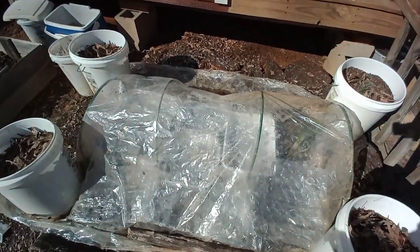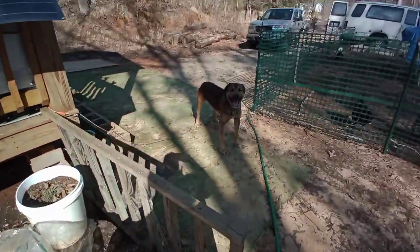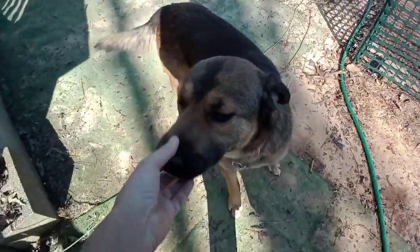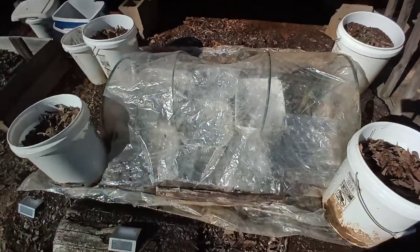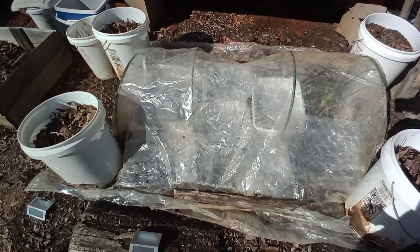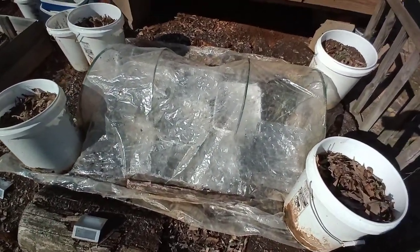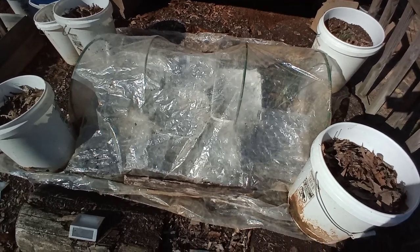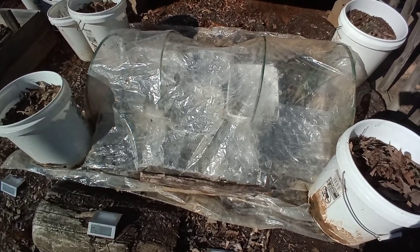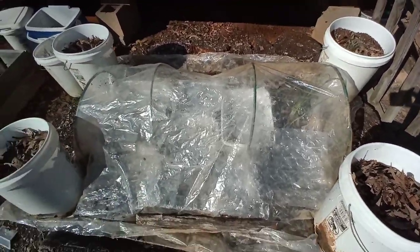It all fits and I've got room to spare. I think I can put up some more hoops and just make it bigger once I get more seeds started, but for now it's working really great. When I took the top off today it was really really hot inside, which was great. I think eventually I'm going to take those little coverings that are directly on top of each plant off because we're going to get down to freezing a few more days over the next week, but I'm amazed at how much heat is generated by just a piece of plastic.